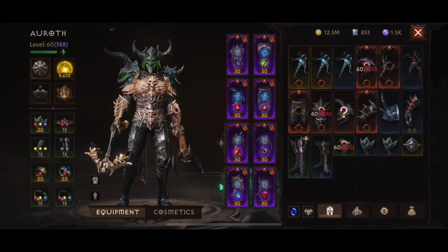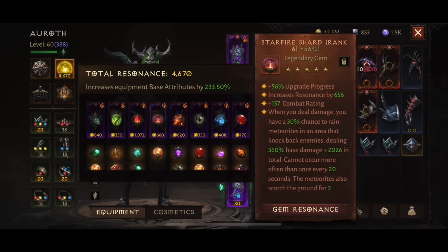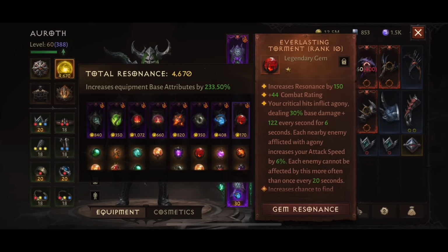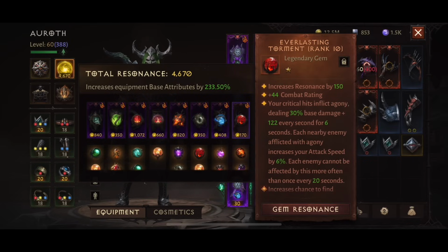So let us take a look at the legendary gems I'm using. I'm using Seeping Bile, Viper's Bite, Blood-Soaked Jade, Starfire Shard, Roiling Consequence, Bloody Reach, Maw of the Deep, and Everlasting Torment. So as I've mentioned, this is a build that utilizes a lot of dot effects. So if you see here, I have Seeping Bile, Viper's Bite, Roiling Consequence, and Everlasting Torment. This is a very good legendary gem package if you want to try out different dot builds. It's very strong in PvP, especially coupled with the 4-piece grace effect that we already talked about.